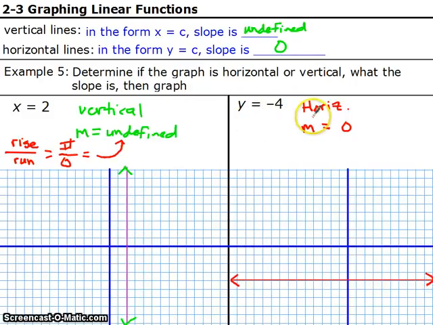All right, so why is this slope 0 instead of undefined? Same thing, rise over run. See how there's no rise at all. It doesn't go up or down at all. So the rise is 0 on this one. And then the run is any number, really, because it keeps going left and right. So just 0 over any number. And when you get 0 on the top of a fraction and there's a number on the bottom, then that's when it automatically equals 0. So that's where those slopes come from, if you were ever wondering about that.